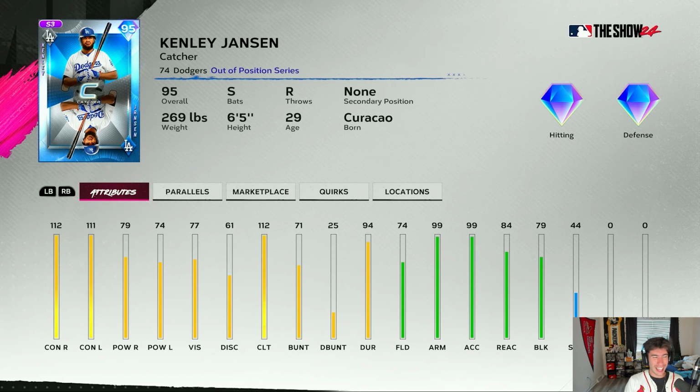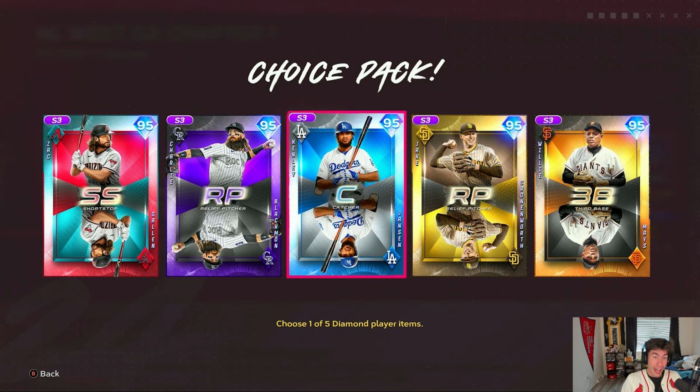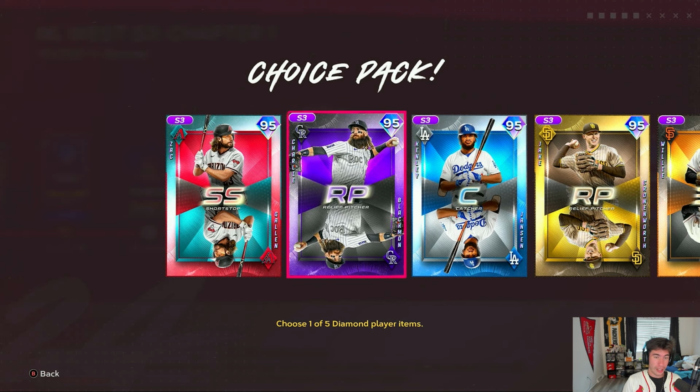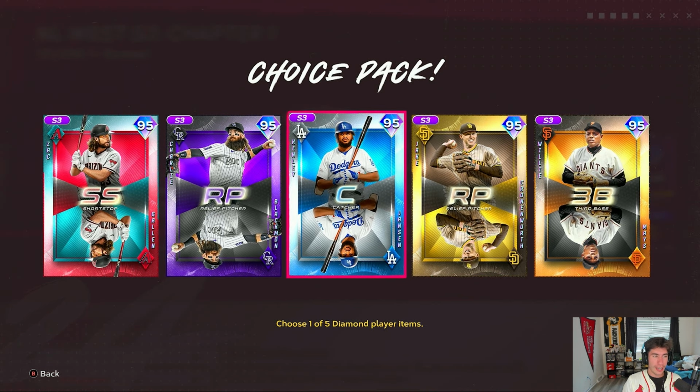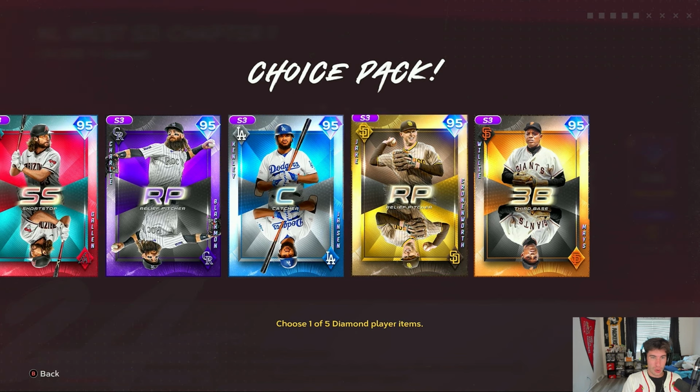I know I don't really like the high contact, low power, but 99 arm strength and accuracy with a big PCI for a 95. I think he could be fun to use. He was feeling pretty good the small amount that I used him in Conquest, so I'm going to say Chuck Nasty 1, Kenley 2, Willie Mays, easy number 3, and then Zach Gallen and Jake Cronenworth, kind of a toss-up.